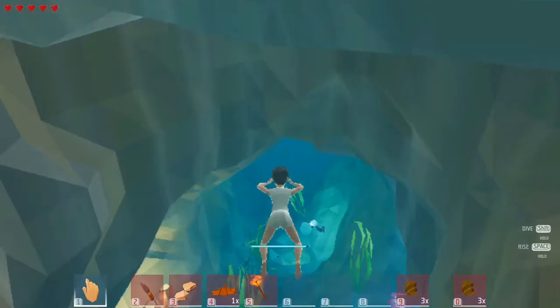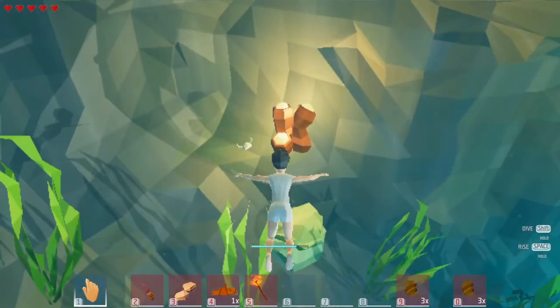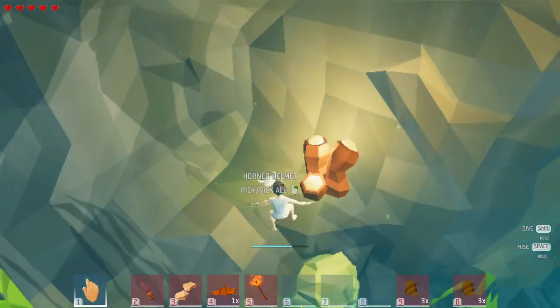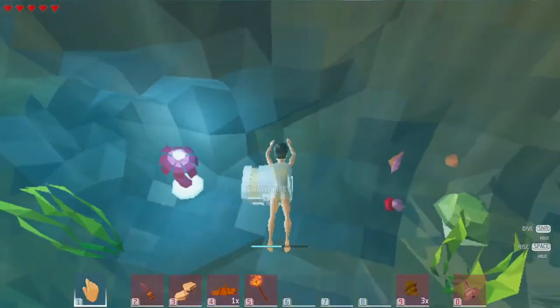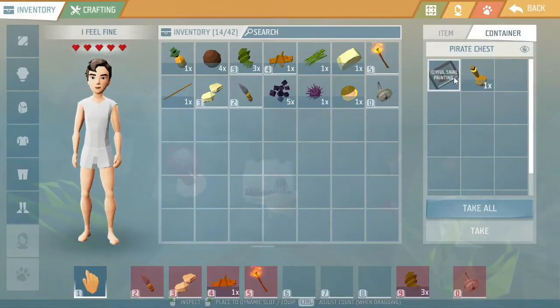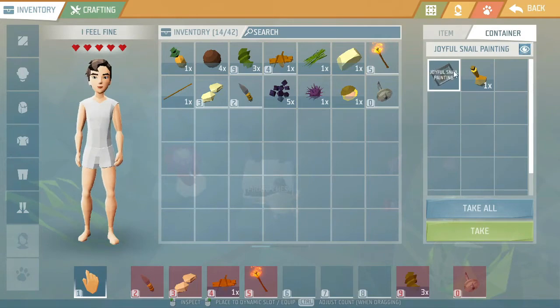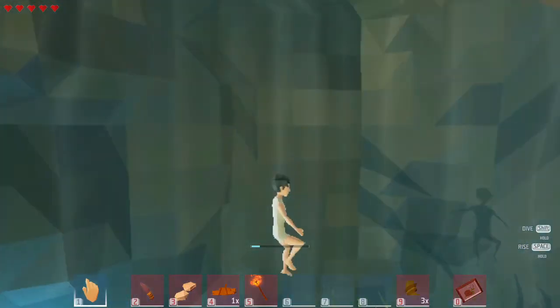Okay, this is interesting. Oh, wow. There's like an underwater cave. Ooh, helmet. I'll take that. Wait, there's just literally a treasure chest here. I'll take this thing. Excuse me, I'm drowning. Gonna go up.